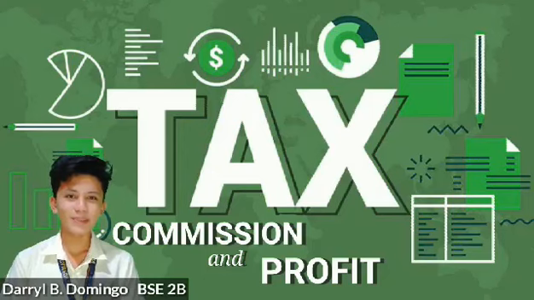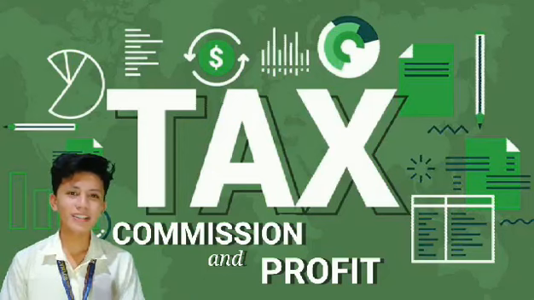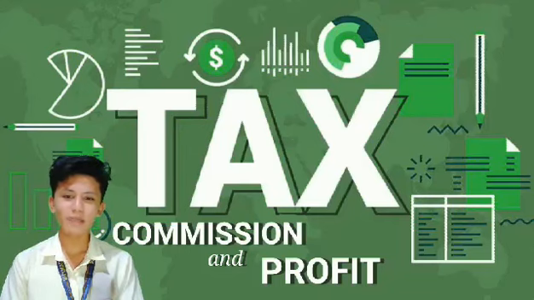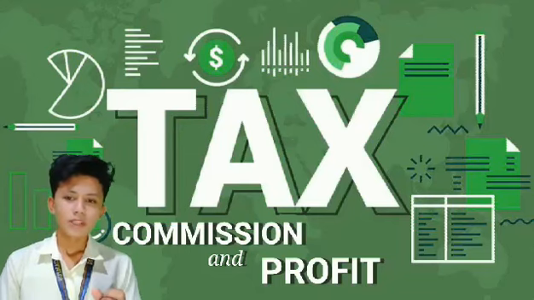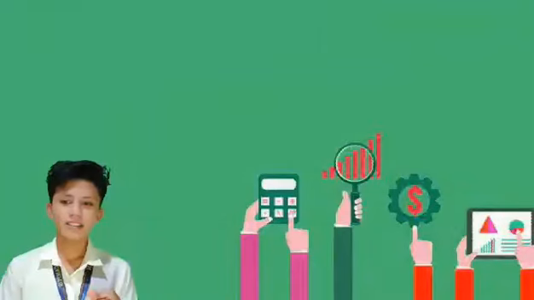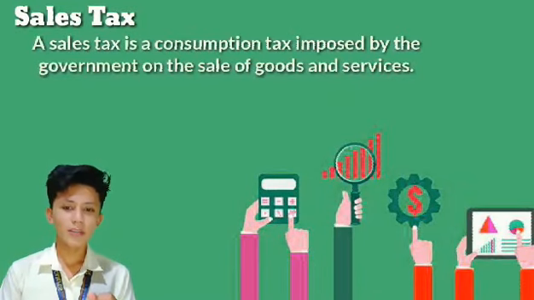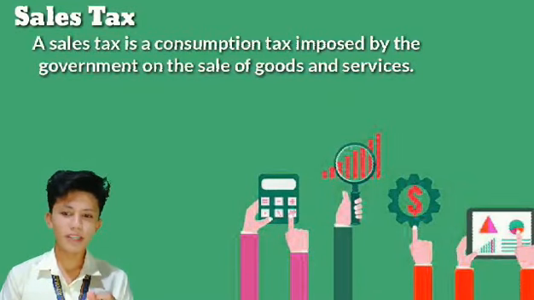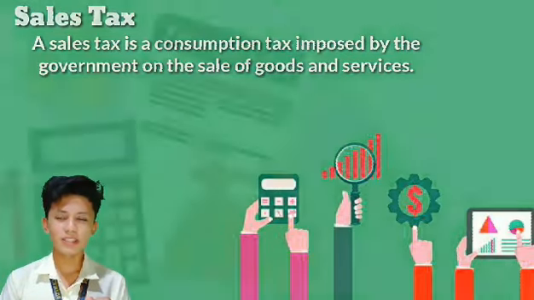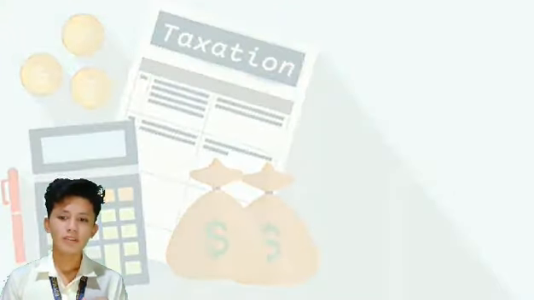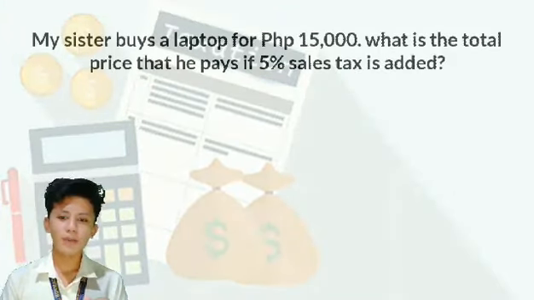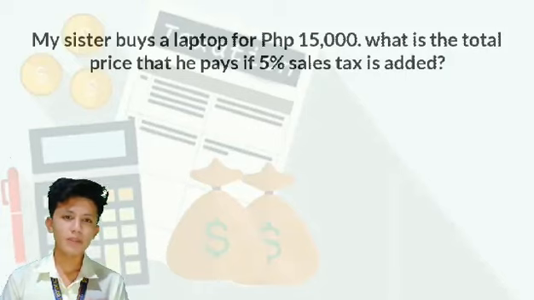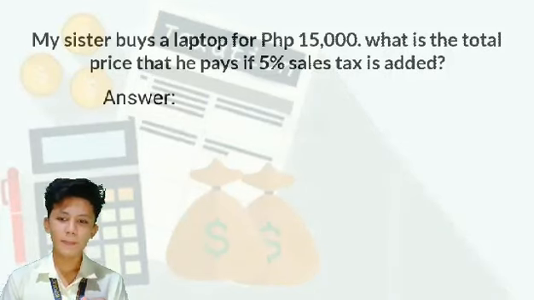Domingo from BSE2B and I'm here to discuss our topic, which is how tax, commission, and profit can be applied in real life. So first is, what is sales tax? Sales tax is a consumption tax imposed by the government on the sales of goods and services. For example, my sister buys a laptop for 15,000 pesos. What is the total price that she pays if 5% sales tax is added?